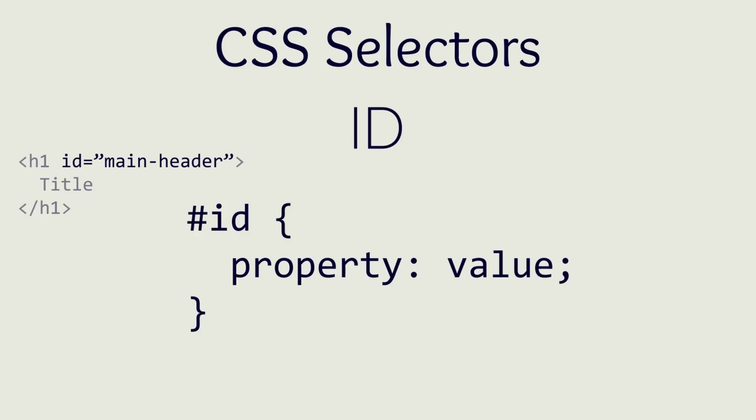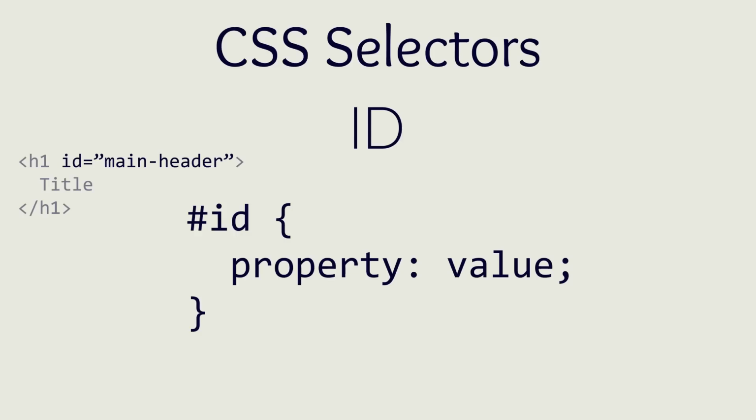Our previous example is impossible to do with IDs since IDs are supposed to be unique across a web page, and each element can only have one ID. Because of this, I very rarely use IDs. In 99% of all my CSS, I use class selectors and avoid using HTML and ID selectors as much as possible.